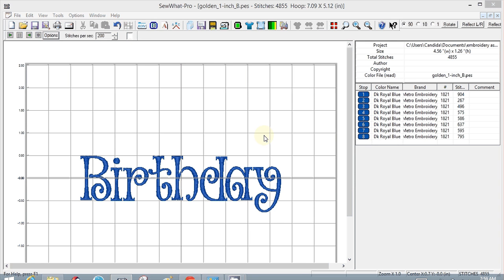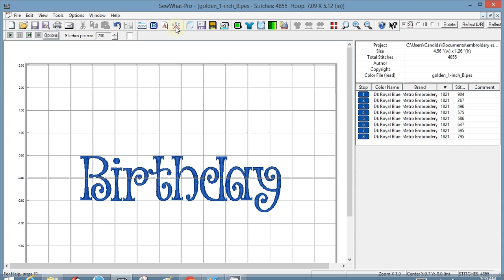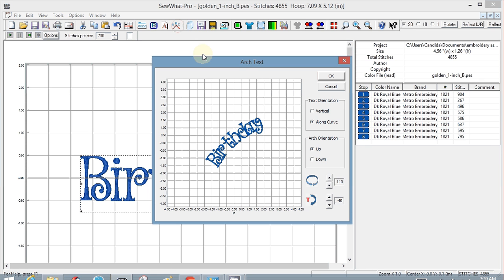Yeah, there you go. Alrighty, so before we join them, another neat trick that people use, although I tend not to use it so much, is arching the text. So if you want to curve your text, the icon to use is this little ABC with a sort of a little hat. When you click on that, you have to select your text first, sorry. Select your text, make a big window, and then click on the curve icon, and it'll give you some funky shape. You say, okay, that's not exactly what I want to do.